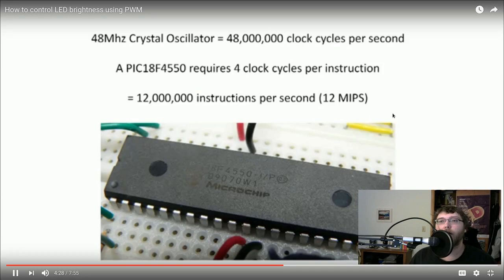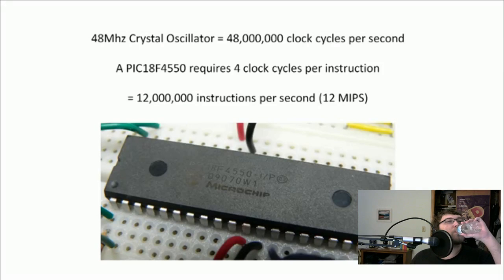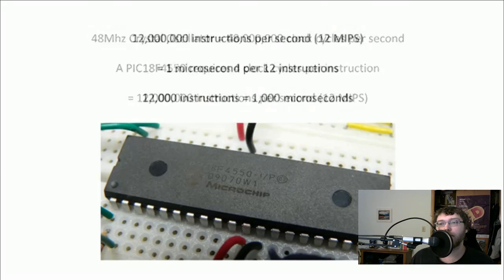A second. The PIC requires 4 clock pulses for each operation, meaning it can effectively process 12 million instructions per second. This processing speed is important since we will need to use a timer on board the chip to time the interrupt we need for producing the PWM output. If the processor cycle rate is 12 million cycles a second, this means 1 microsecond of time passes for every 12 processor cycles, so 1,000 microseconds is equivalent to 12,000 processor cycles.